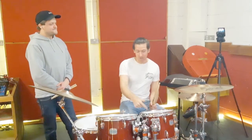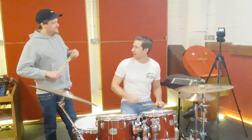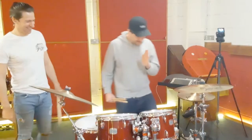But for now, Jiff, have a go. Keep the kick drum on 1 and 3. Move that snare drum around, but keep the hi-hat the same as well. Okay. Kick drum 1 and 3. Jiff, behave. Kick drum 1 and 3.